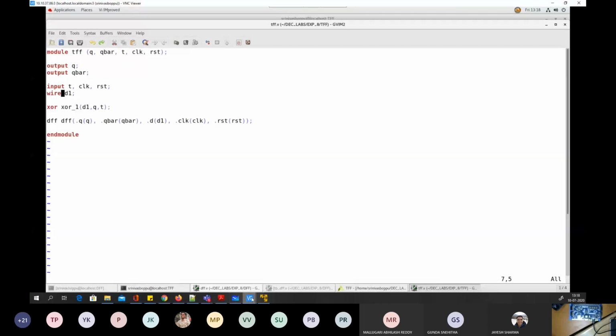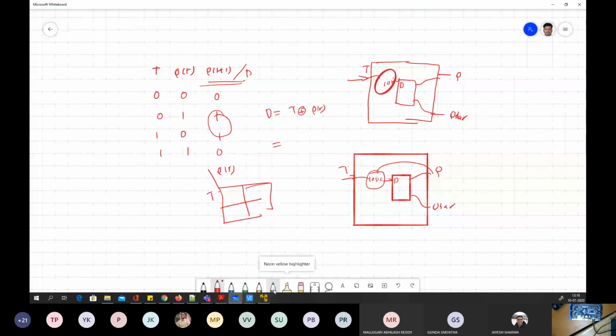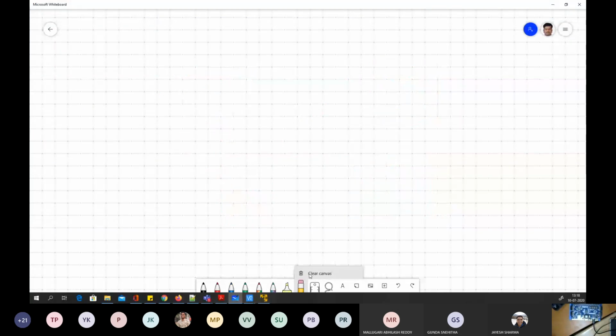So here we have an XOR gate, and I'm calling this signal D1. This is my small t, and this is my small q. Please excuse the bad drawing.